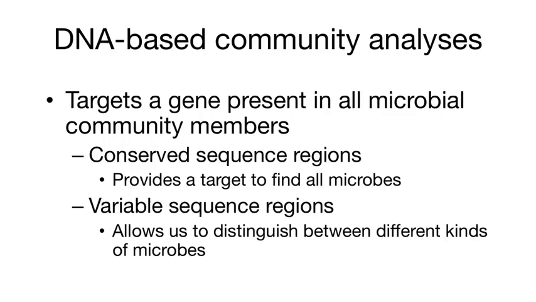Within genes, there are also areas that are the same or conserved among organisms, and others that are different or variable among organisms. The areas of a gene that are variable are the ones that drive the evolution of a species, or its change over time in response to the environment. Using DNA in microbial research depends on these conserved and variable regions of genes across species. Specifically, we look for genes that all microbes have and use variation in those genes to tell different species apart. This allows us to study microbial communities using their DNA so that we don't have to grow them.